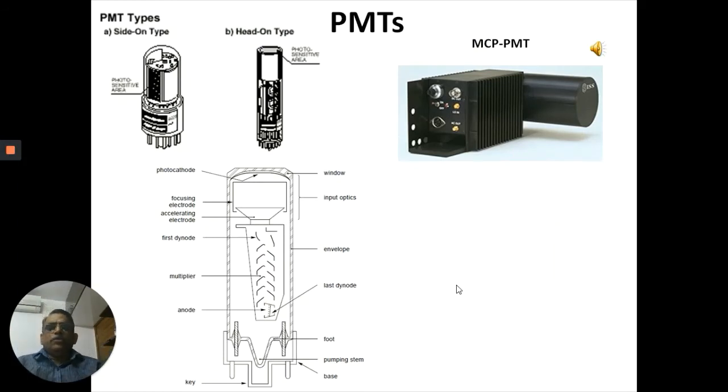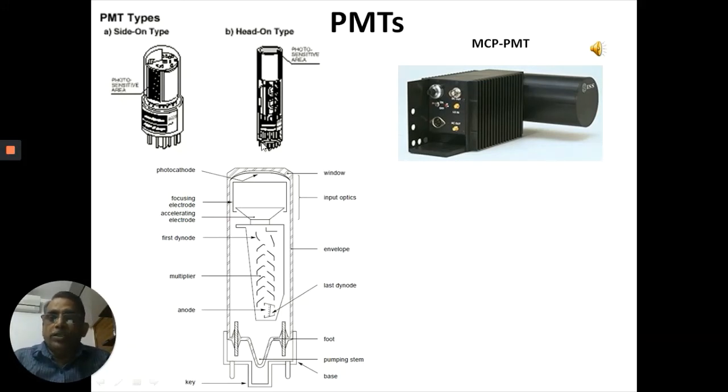Right, the next level of detector. The photodiode, as we said, is a non-amplifying type of detector. If you want to amplify the signal, you need a better detector, which is basically a photomultiplier tube. We already mentioned the photomultiplier tube when we discussed the instrumentation of the spectrofluorimeter. There are two basic classes of photomultiplier tube: side-on type and head-on type. Side-on type is generally used for spectroscopy instrumentation, and head-on type is used for photon counting measurements.